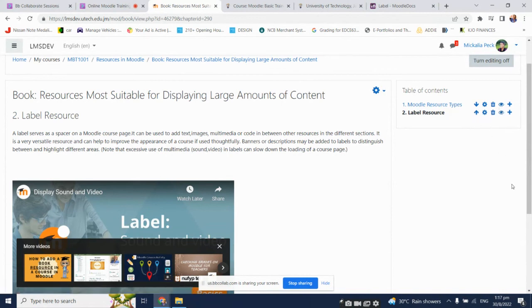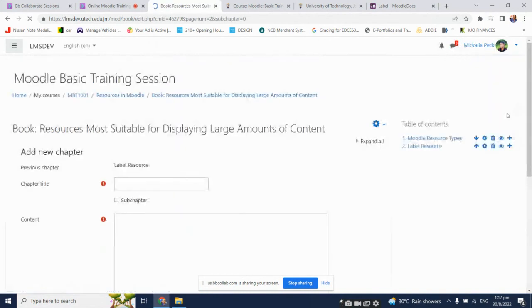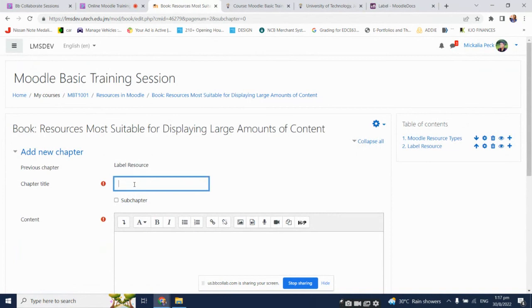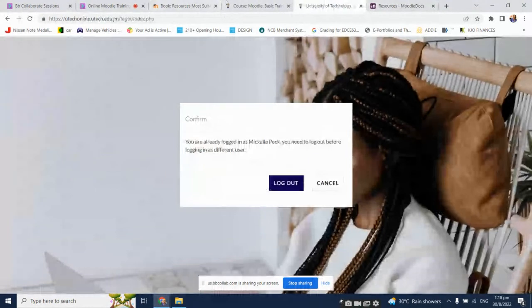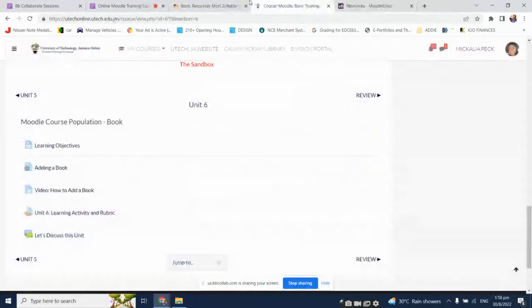Right? Also, if I wanted to change the order in which the chapters flow, I could simply use the arrow key. So if I want to move chapter 2 up to be chapter 1 and vice versa, I could click on the arrow key. All right, so I'm going to click on add. Okay, so this one now, we are going to call this the URL resource, this page, the URL resource.